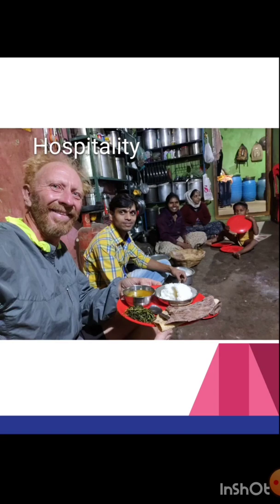Then proceeding further to the big ones, Saler and Salota, I reached the base by the evening and grabbed some food in the small dhaba run by Sunil here at the base of Saler, who is again very kind to a solo traveler, inviting me in to have dinner with his family in their home and giving me a nice bed to sleep for the night.